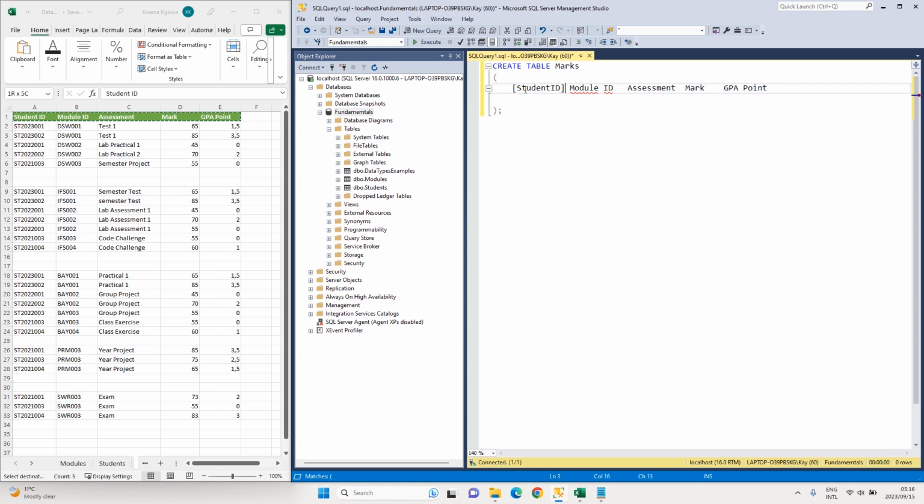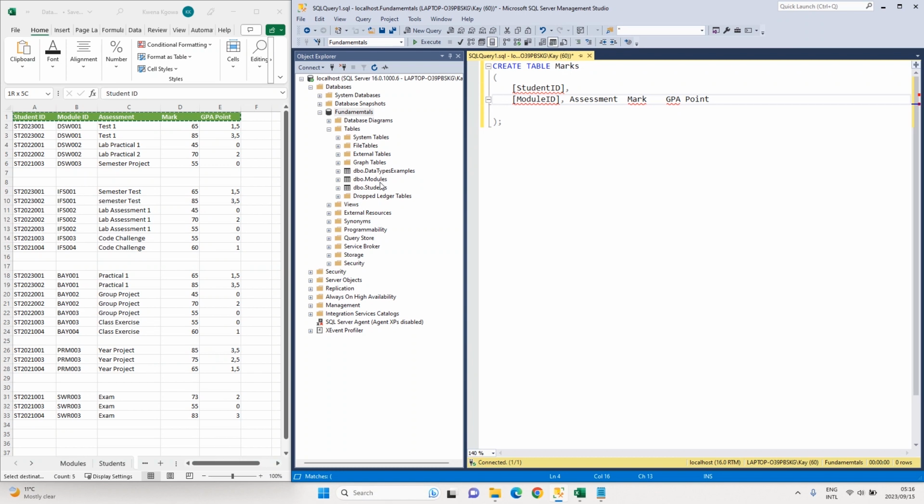One thing that I want to make you aware of is we are doing a foreign key today. As I said in the previous video, a foreign key ensures that there's a link between two tables and that link is not destroyed. So what we're trying to do today is link one of the columns from our marks table to one of the columns that we created in our previous tables.